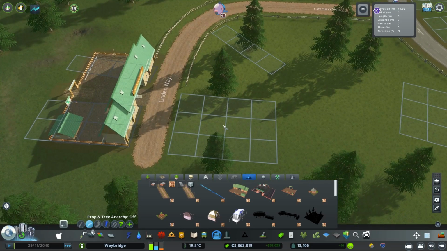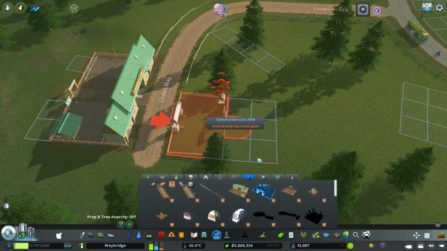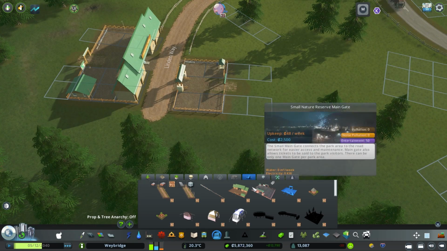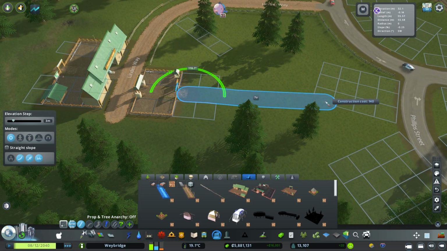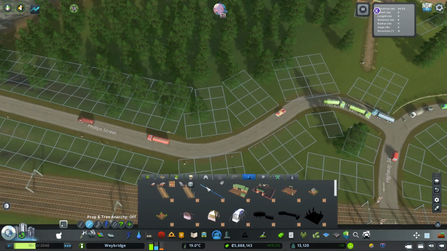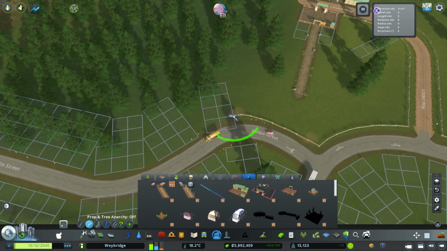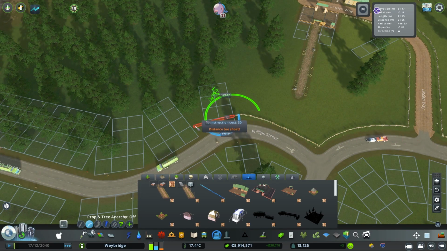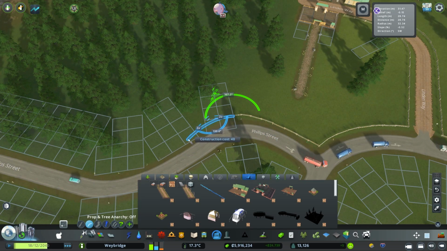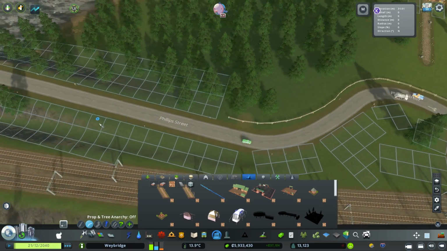Probably wouldn't be a bad idea to have some sort of parking over here. Already has a main gate, so it won't let me do another main gate. It'll let me do a side gate. Okay. I just want some parking there. Do that. And then we need to continue our fencing along here.